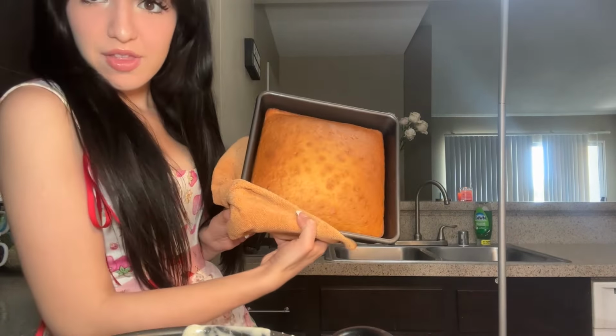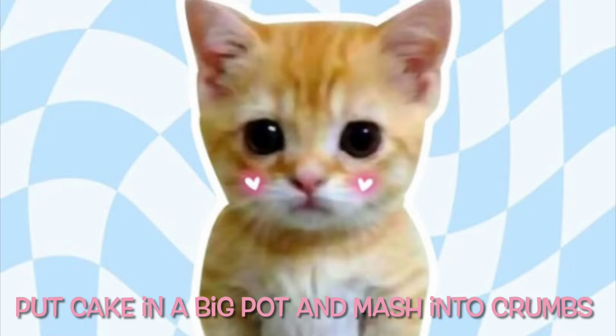So I took the cake out after 30 minutes and it looks like this. So I'm pretty sure it's done. I know it looks a little brown, but I don't think it's burnt. It's definitely not. So you're just gonna empty your cake into a big pot and you're gonna start mashing it or smashing it into crumbs with a fork. You wanna do this while it's still really hot. But anyways, just mash your cake into crumbs, okay? You want it to be like sand.